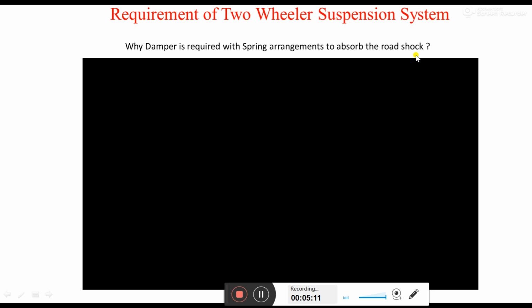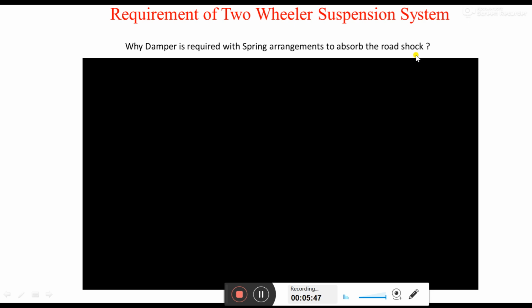Okay, so why is the damper used with the spring in the suspension system? Not only in the four-wheeler, it is also used in the two-wheeler. But in the two-wheeler, the damper is not separate, it is used in one system. It's called a shock absorber, in which the spring is present and the damper is also present. But in the four-wheeler, the damper is different. The damper is used separately and the spring is used separately in the case of the wishbone. But in the MacPherson strut, it is integrated.